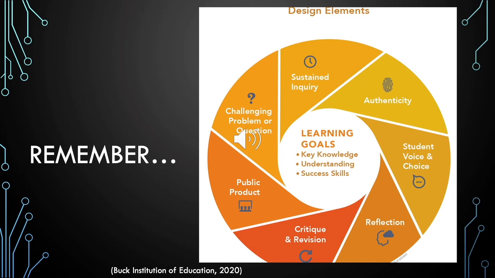Authenticity, is it actually true? Do we need to really go more into it? Is the question that we're looking to solve, the project that we're trying to improve the community, worth it? Student voice, choice. So I'll give you time to look through all this stuff. I've explained a whole lot of it already, but I wanted to make sure that you still had this because it shows you that there is a process. It is very process oriented, and you're going to be fine.